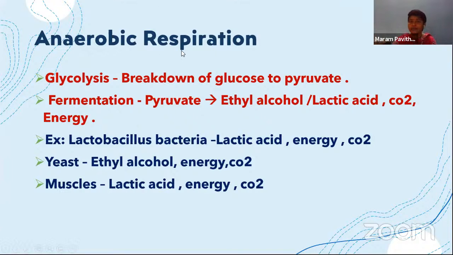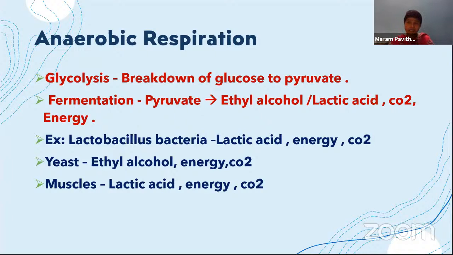And one interesting thing I want to tell you is that muscles of humans also perform anaerobic respiration. Why do muscles perform anaerobic respiration? We are taking in air with oxygen into our lungs every second. Then why is there a need for anaerobic respiration? We always have oxygen in our body. But at the time of vigorous exercise, at the time of doing continuous physical work, hard work, fast work, our muscles require more and more energy. If an adequate amount of oxygen does not reach the muscles, then what do muscles do? The muscles immediately perform anaerobic respiration to release energy from food.